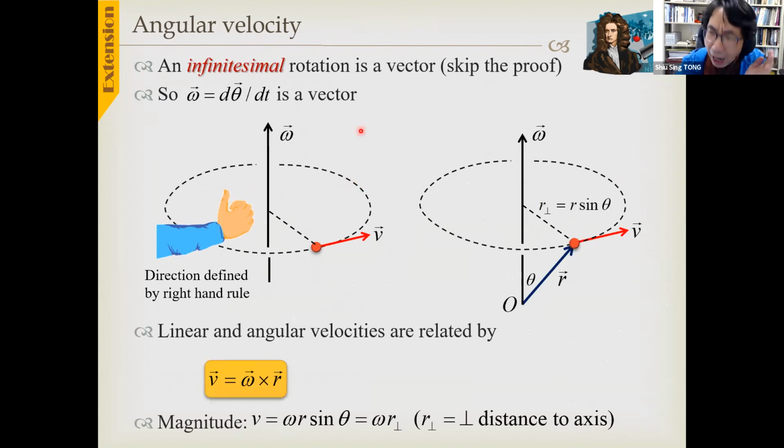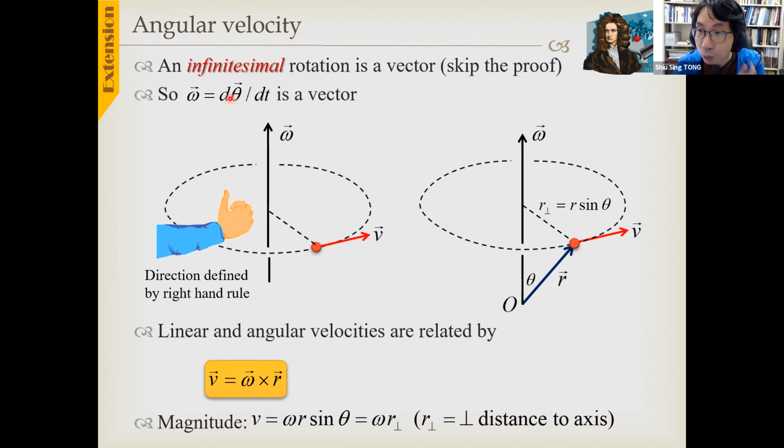Now, it happens that this is very strange, but you have to accept it. We skip the proof. Imagine there's an infinitesimal rotation, where the rotation is very small. It rotates about a certain axis by a small angle d theta. If we count everything to the first order of that d theta, you will find that rotations about different axes commute: d theta x plus d theta y is equal to d theta y plus d theta x. As long as the angle is small enough and you count all the quantities to the first order, you will find that they commute.